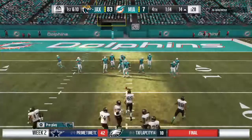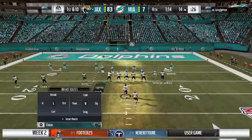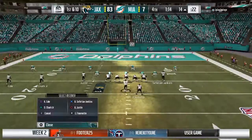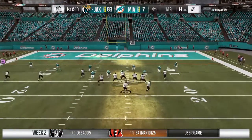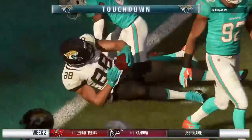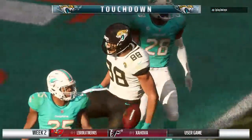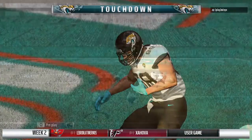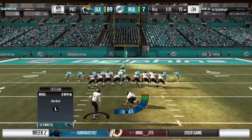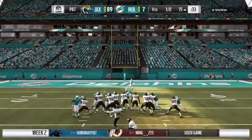Here we go. Not totally home free yet, but it's looking good as they come up 1st and 10. 11B, 11B. From the red zone now, they'll look to throw and give them another 6. It's caught for a touchdown, and the blowout continues. Looking like they're well on their way to a 2-0 start. All smiles right now on that sideline, isn't it? As well there should be.